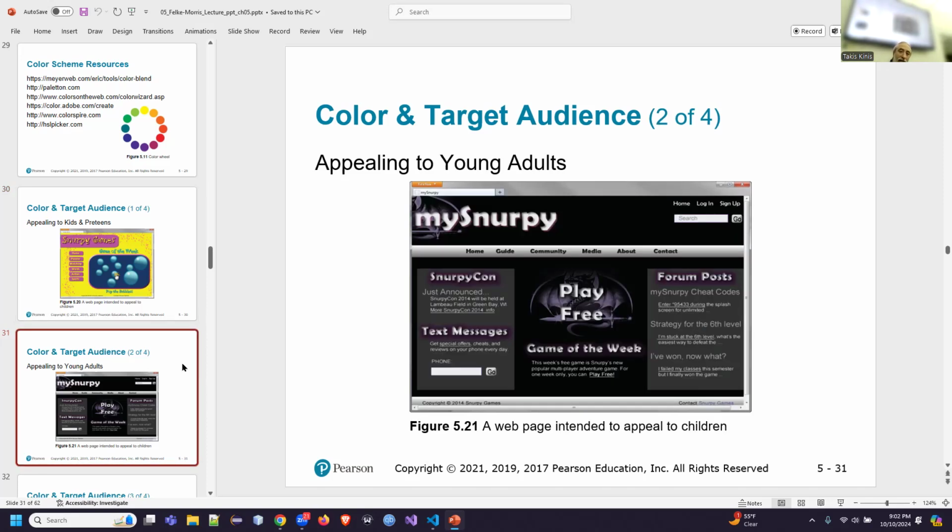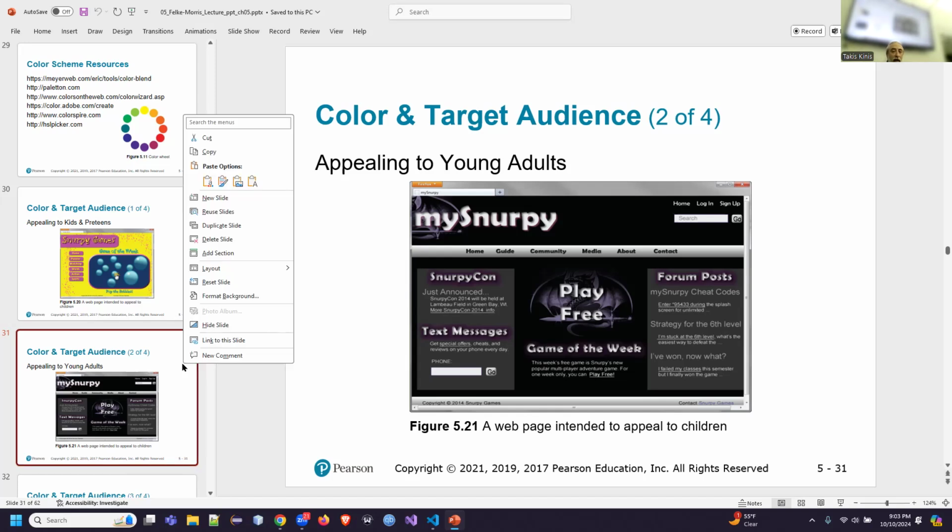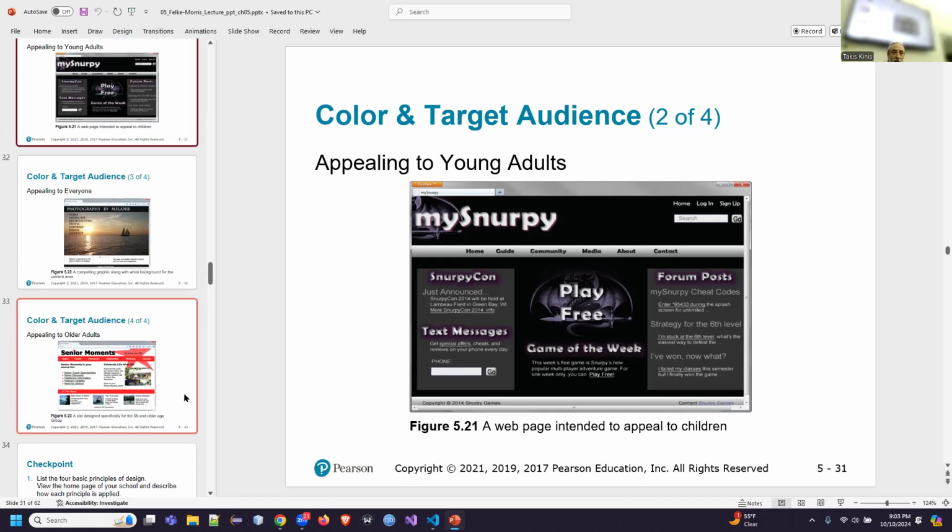But what if they had a different audience? So the point on this one is this appeals to young adults. So this is the demographic I was talking about, the teenager in their mom's basement playing video games in the dark, right? Dark background, light text. No offense to anybody who lives in that scenario, by the way, but it is kind of a thing, right? Those people are much more apt to like a dark mode screen because of when they're using the computer, right? And what they're doing on it. All right, so always consider your audience.